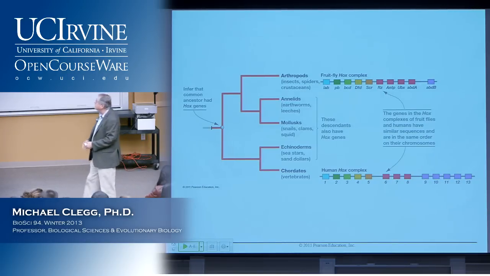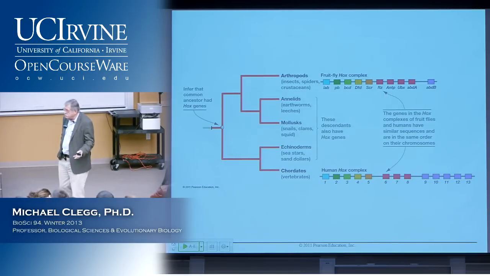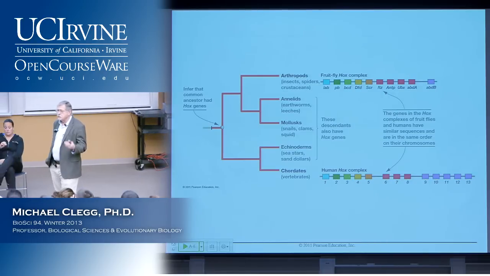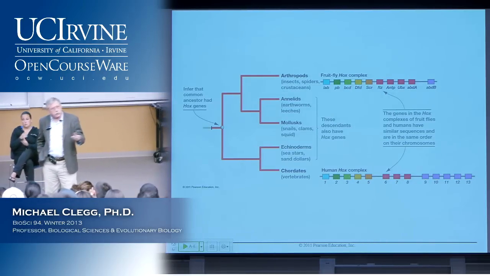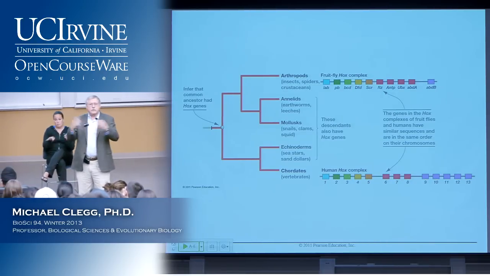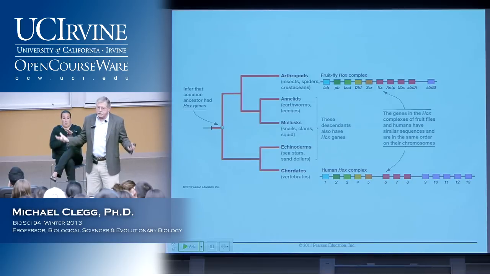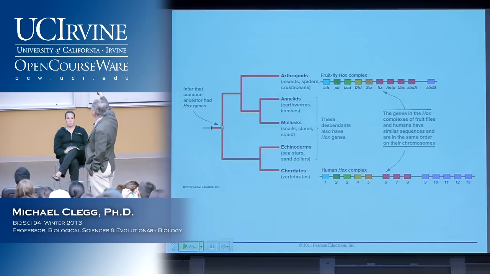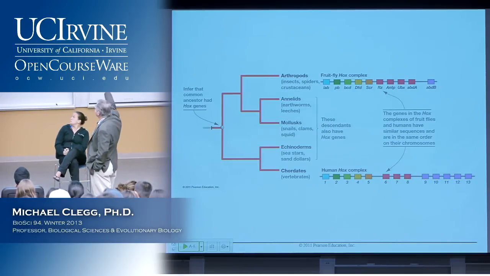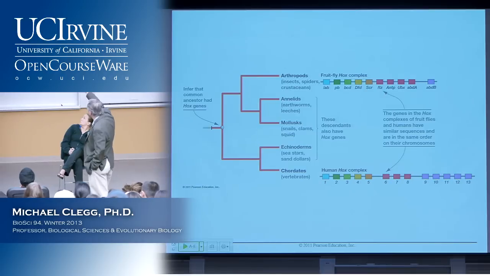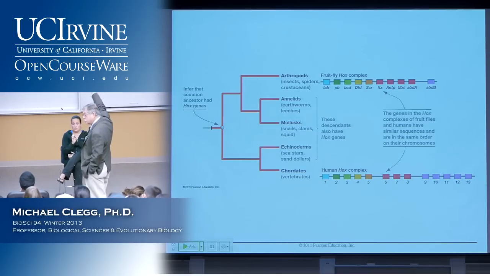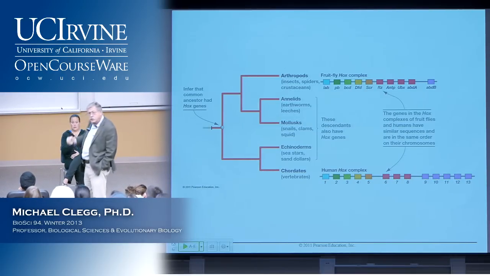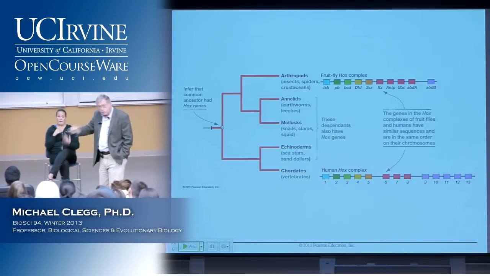Here's an example of homology, also from your book. This is from a family of genes that are really important. They are fundamental in determining body plan in insects, humans, even in worms. And they're called the Hox genes. And they built up over evolutionary time. There have been a number of duplications of Hox genes. The ones with the same color have an origin through duplication.